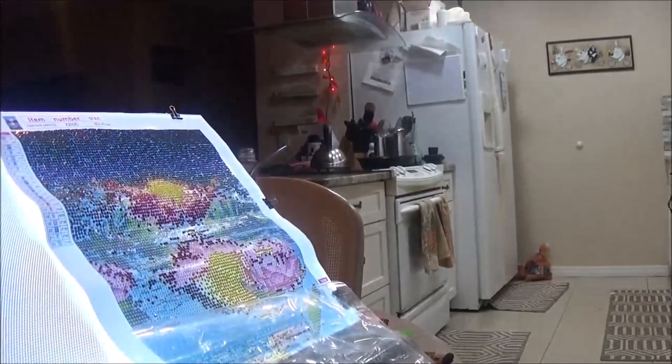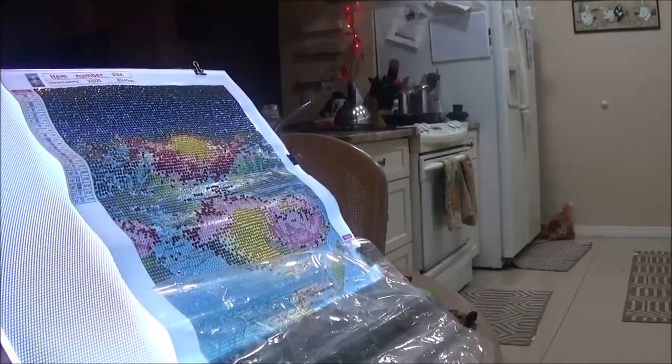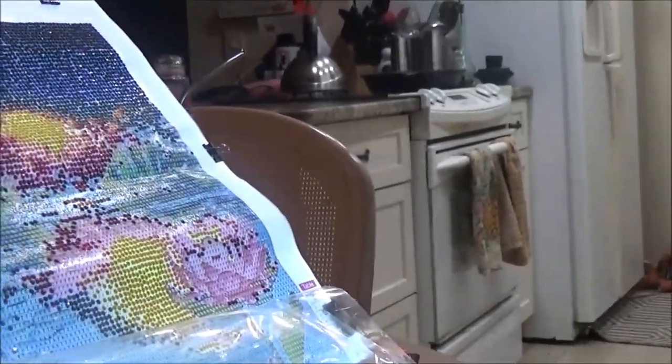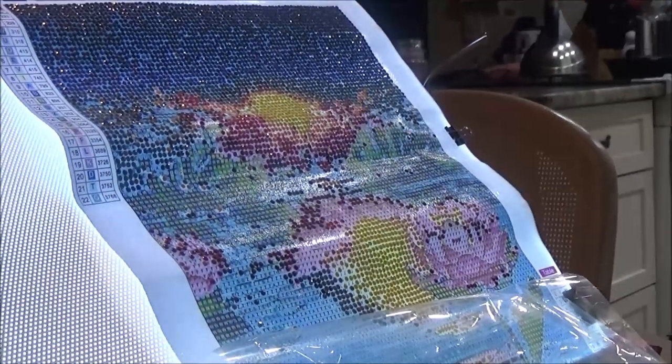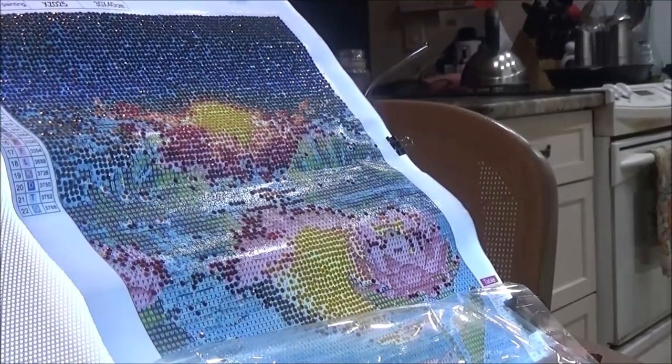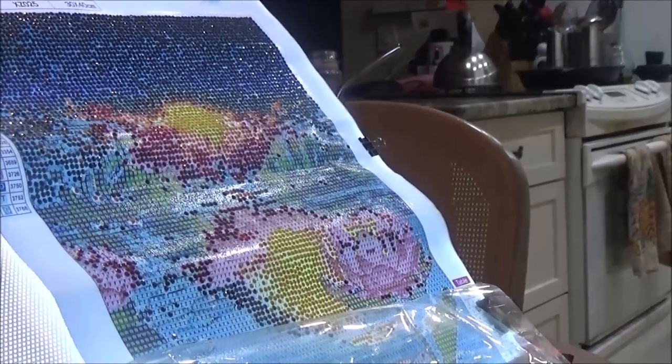So I'm going to show you what I've done, the progress I have made. I'm going to bring you up closer so you can see it. Do I like doing this? Yeah, it's fun. It is fun. It's just as hard when your arm is not doing what it's supposed to.